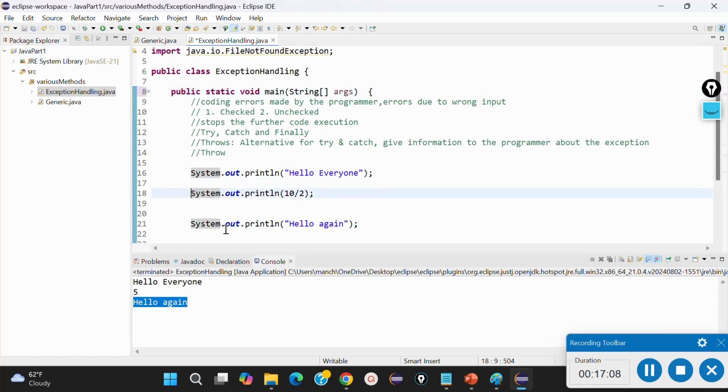And now I want to use the throw keyword, and I want new ArithmeticException. I want this arithmetic exception to be handled like this.